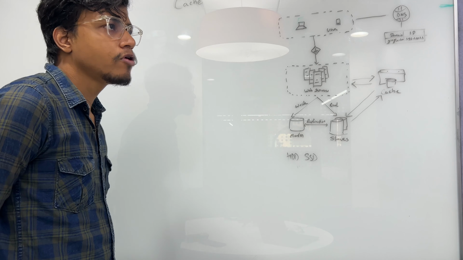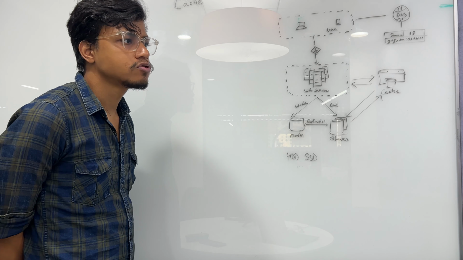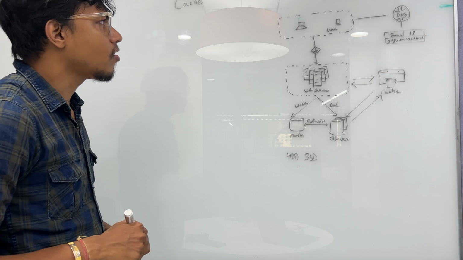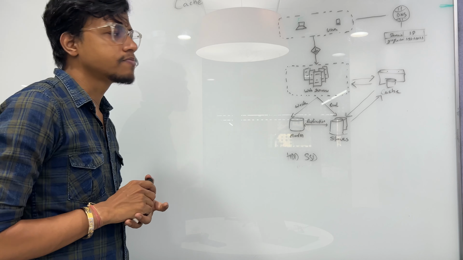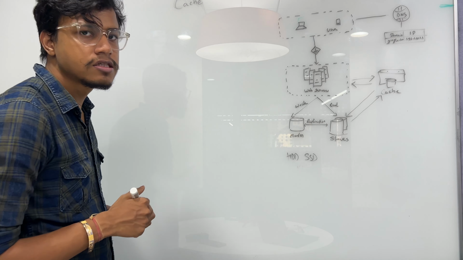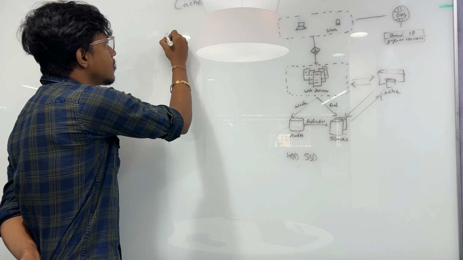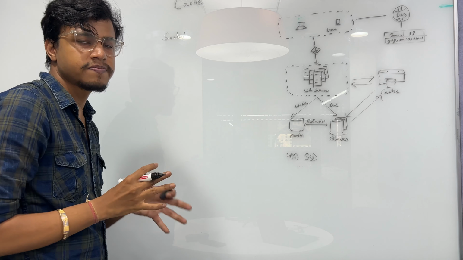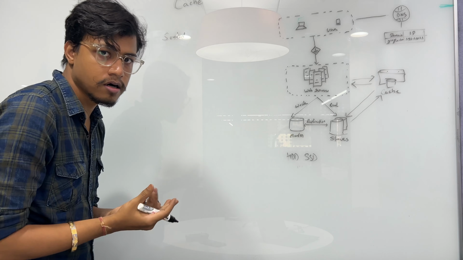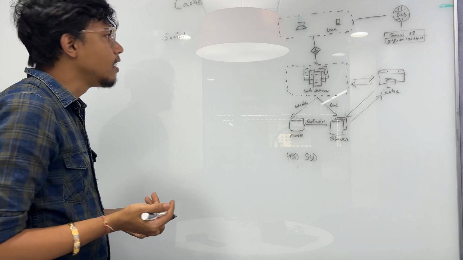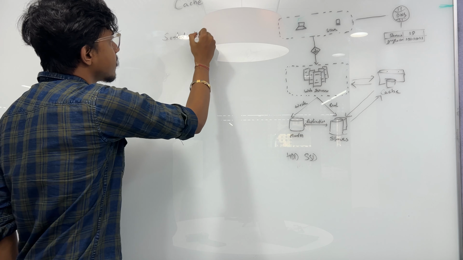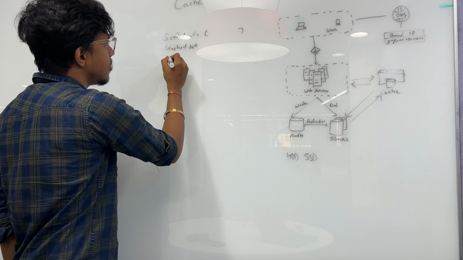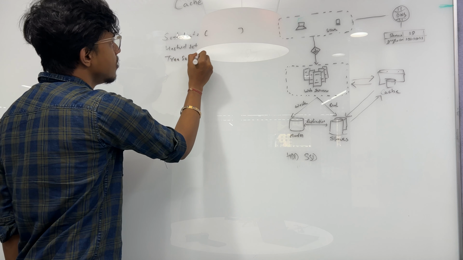I'll talk about a very short example: what kind of data structures or storage types are present in a cache. There are quite a few types of data structures present. One very common one is called a sorted set. A set is a data structure in which there cannot be duplicate elements, and a sorted set is a type of data structure present in cache. There is sorted set, there is hashed set, there is tree set. These are different kinds of data structures.